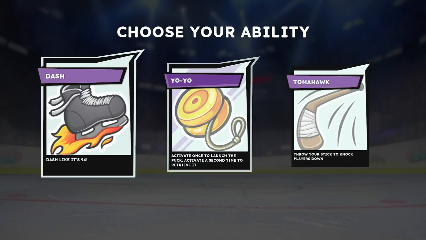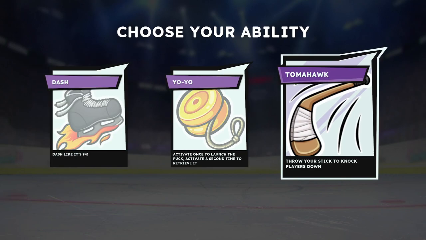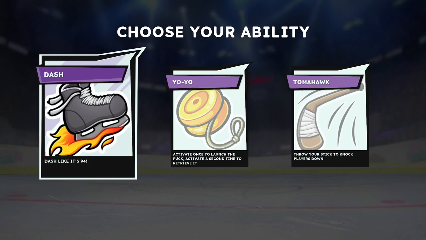So, abilities are a vital thing in this game. Tomahawk, to knock players down. Really good skill on the right people. Yo-yo, activate once to launch the puck, activate a second time to retrieve it. So, using this skill, you can set yourself up for one-timers or just keep the puck away from people. Really good skill. Dash like it's 94. If you've ever played NHL 94, you'll know that you move crazy quick in that game. Let's go with dash.